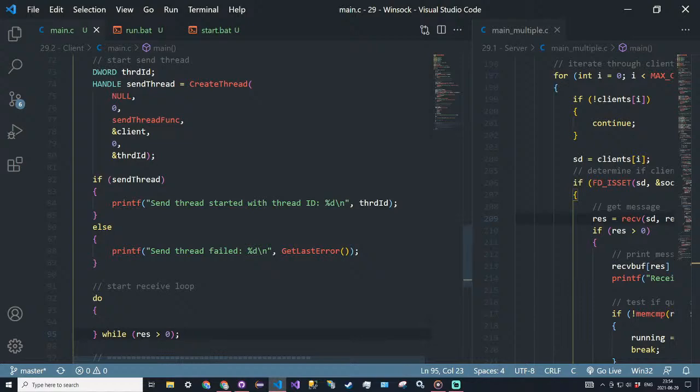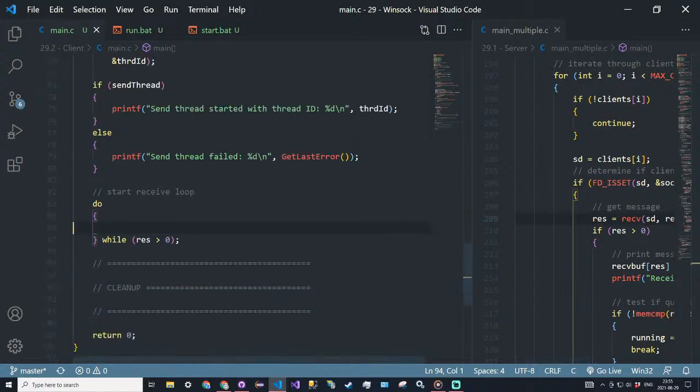So anytime we receive something and we receive a positive amount of bytes, then we have received a valid message, otherwise the connection has been closed. However, we also want to, now you're going to see that this won't work really. For now we'll leave it like this, but we will add another parameter to determine when we want this loop to pass.